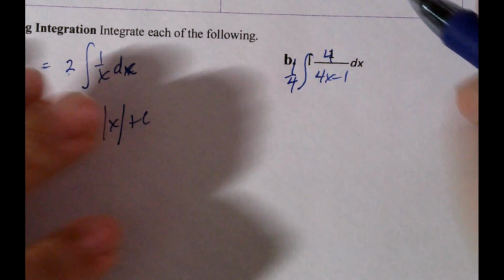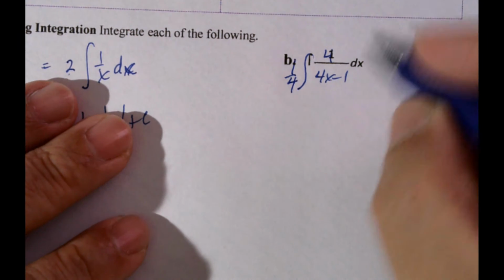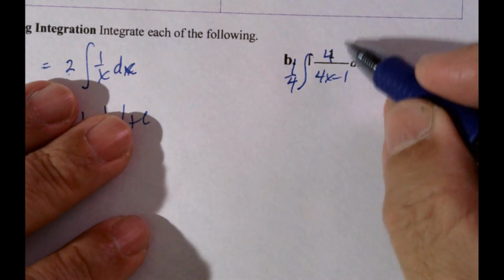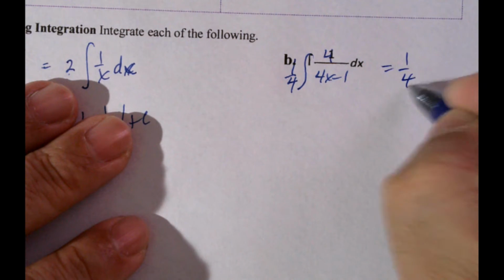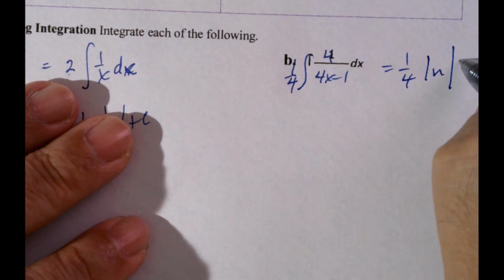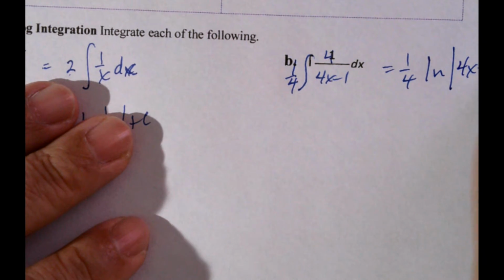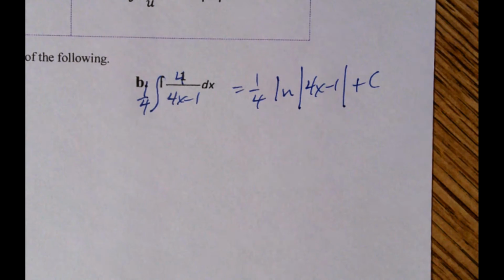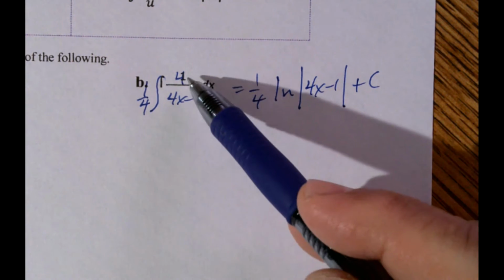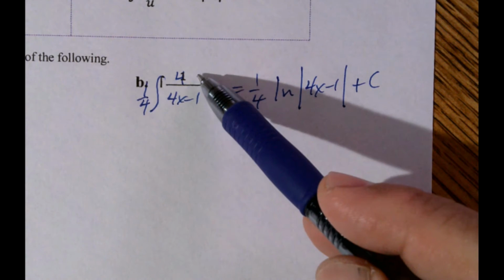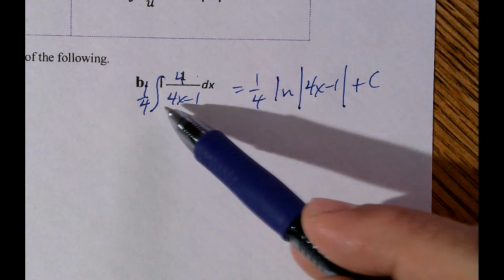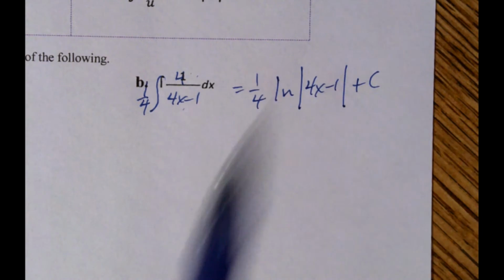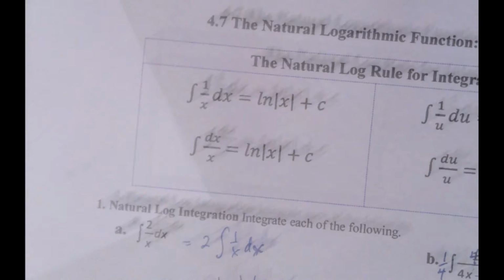Okay, so I have not changed the problem, but I can now integrate this because the derivative of the denominator is in the numerator. So when I integrate this, this becomes natural log of the absolute value of 4x minus 1 plus c. And that's it. That 4 gets absorbed because I needed it to do this integration, right? I need the derivative of the denominator to be in the numerator. All right, moving on to C.